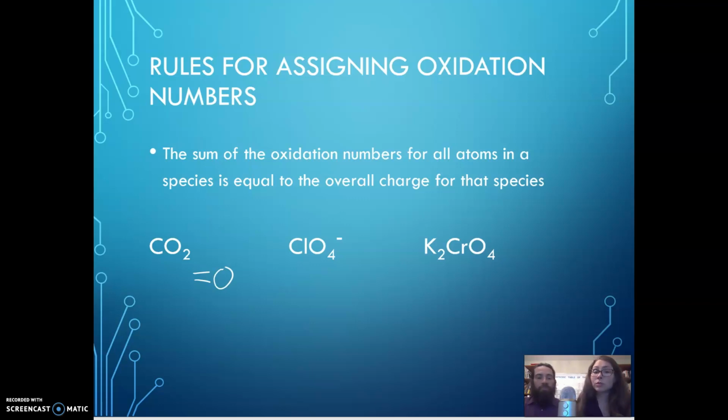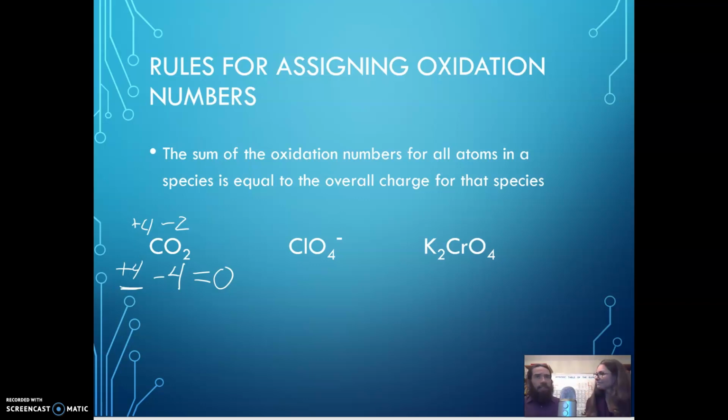And if I think about my rules, oxygen is almost always a -2 unless it's with a peroxide. This is not the peroxide ion, so I'm going to say each oxygen up top is a -2, but I have 2 of them. Since I have 2 oxygens, my math down here is a -4. So my carbon is the one I have to figure out. So I have something -4 equals 0. Well, that's going to be a +4. Once I realize my total charge, I look to how many carbons I have. I only have 1, so that +4 is all on the carbon. So our oxidation numbers are +4 for the carbon, -2 for the oxygen.